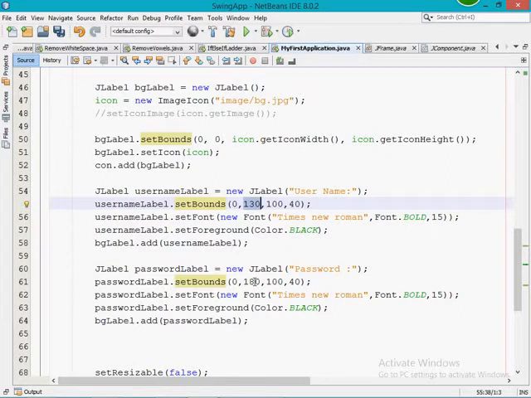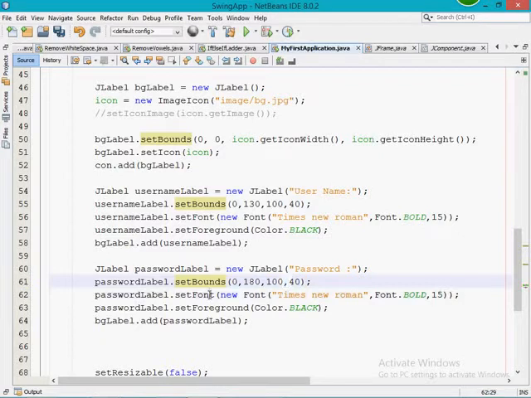If you take the same 130, then they will overlap with each other, right? So the username label will not be visible. You have to give some more space, then only it is going to come down. And width and height I am taking the same 140 as the username label.